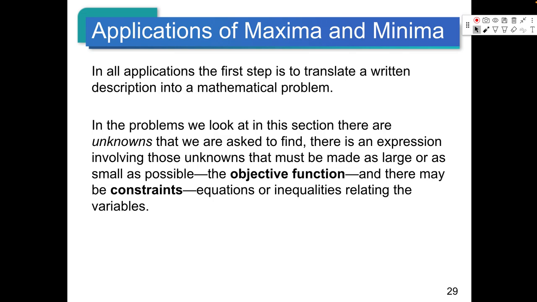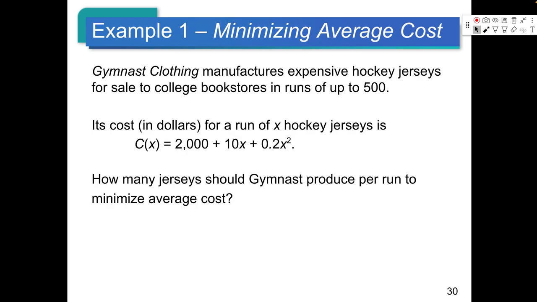We want to maximize the area, that's the objective function, right? Constraints come from how much we're willing to spend. So we only have so much fencing we will be able to buy. So those are constraints, and then that allows us to maximize it. And they give an example.